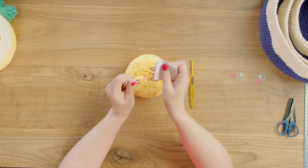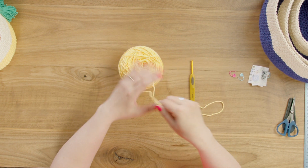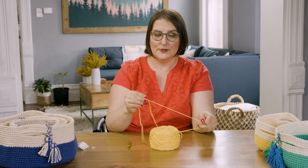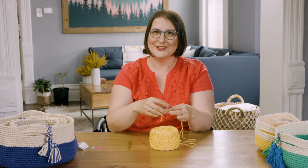So for this pattern, we'll be working with 2 strands of yarn held together the entire time. That's just going to give us a nice sturdy basket. So let me just show you what to do. I'm going to take my center end and my outside end of my ball of yarn. If you have 2 separate balls of yarn, that's fine too. Just grab both outer ends and put those together. You might want to take those 2 balls and throw them in a jar or a basket so that they can roll around without going all over your living room or wherever you're crocheting.